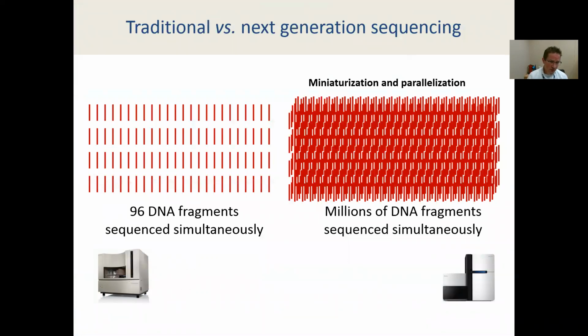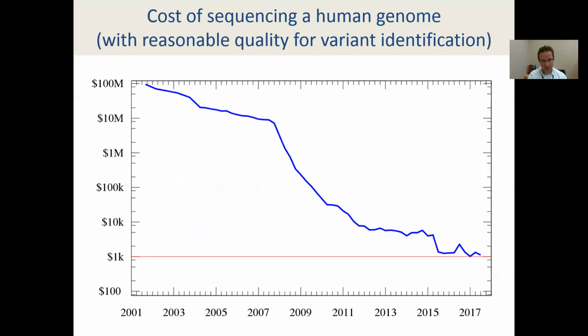What has happened is a very big change in the way we read our DNA, and therefore this has been called next-generation sequencing. It's very different from traditional sequencing, in which individual fragments were sequenced. Because of miniaturization and parallelization, next-generation sequencing allows us to accurately measure millions of DNA fragments simultaneously. This has really sped up the whole process of DNA sequencing, but it has also made it much more affordable. We can do it in very small volumes.